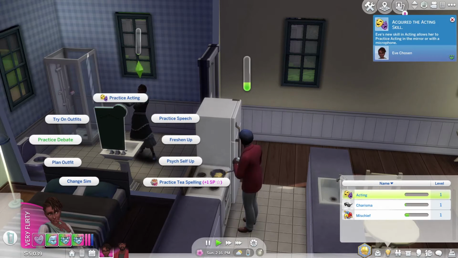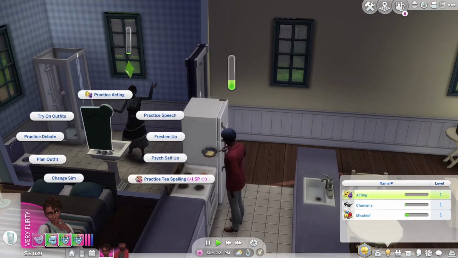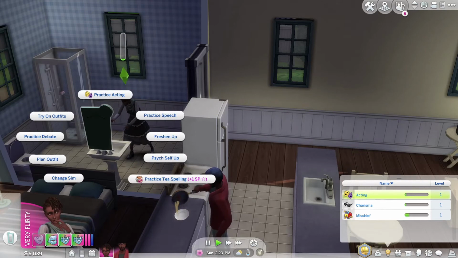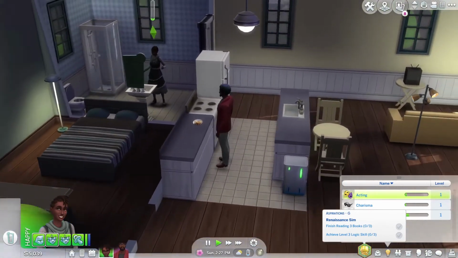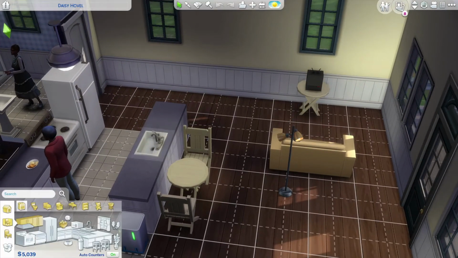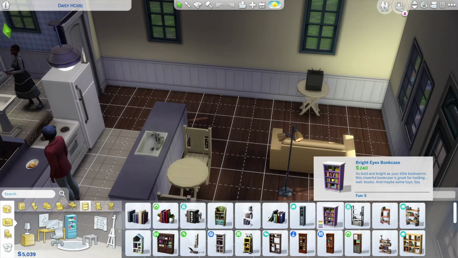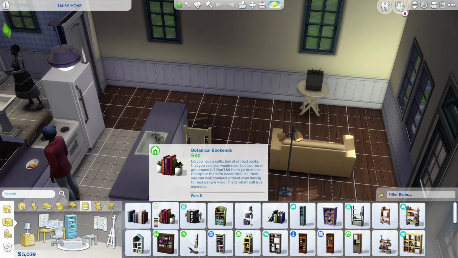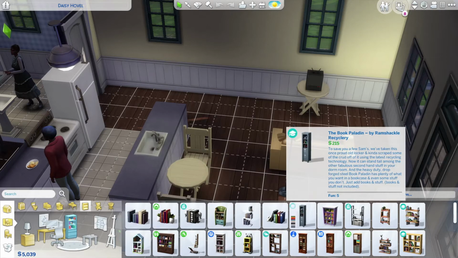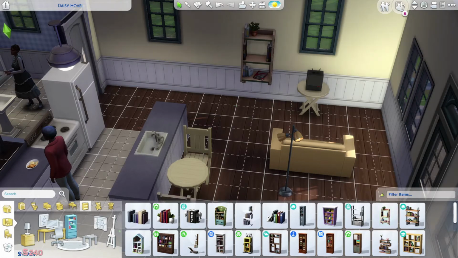Acting is cool and whatnot. Actually, finish reading three books. So they don't even have a bookcase, bookshelf. So let's have them get one. I like this one. It's a little bit expensive, but they're gonna get a job, so one of them, at least one of them.